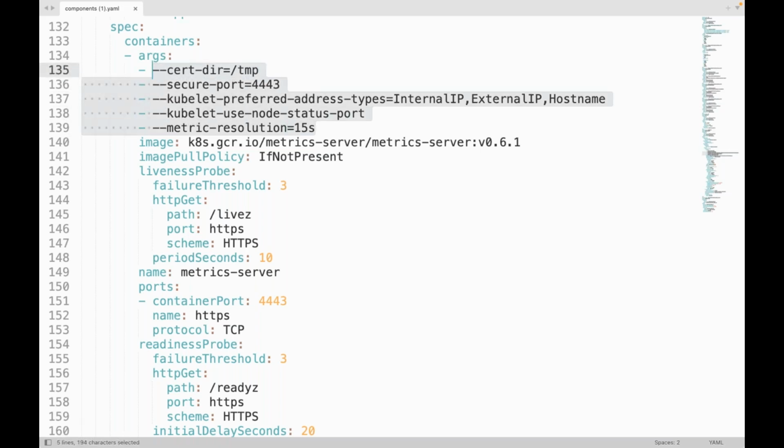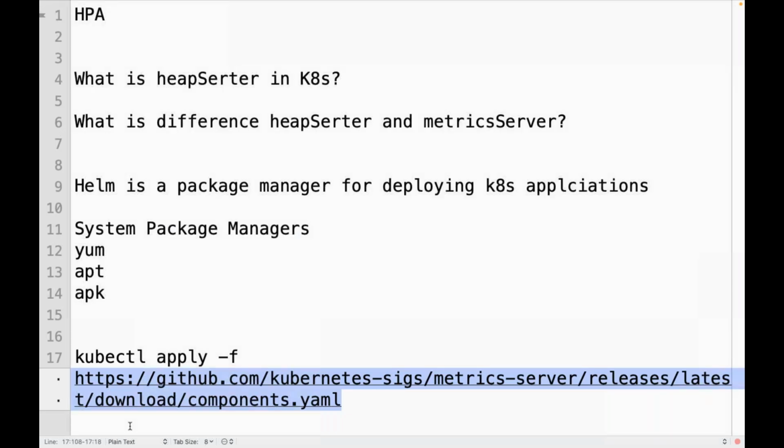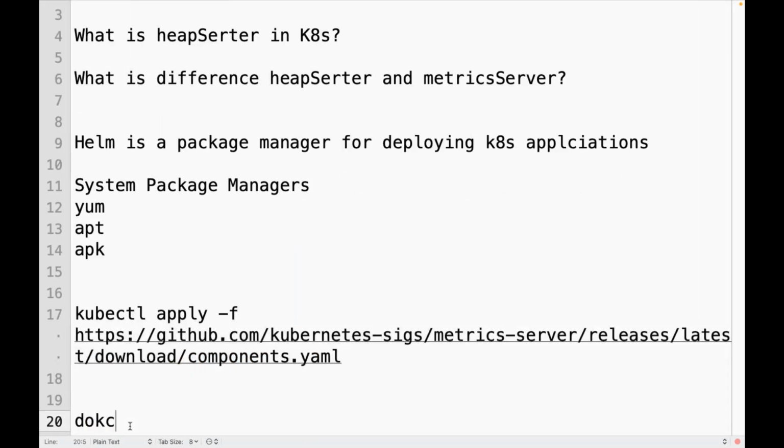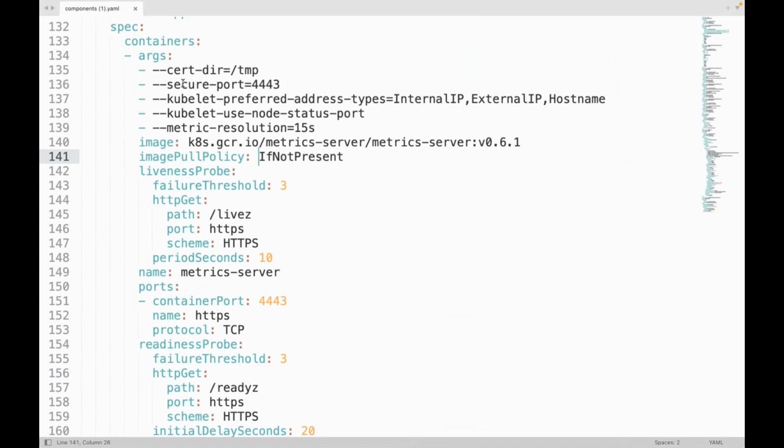Like in Docker, when you are passing at runtime, is it equivalent to something like this? That image name, and I am passing some commands like this at runtime. Is this used as an argument to start the container process inside this? Yes. So it is going to take all these arguments. So that is how the requirement is.